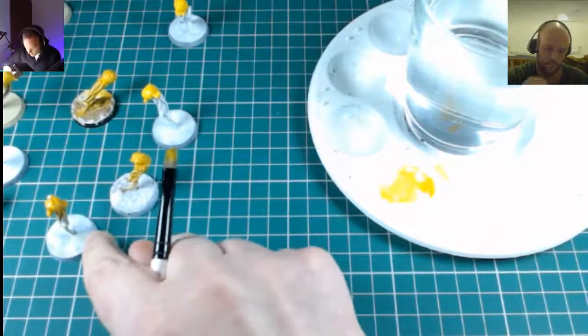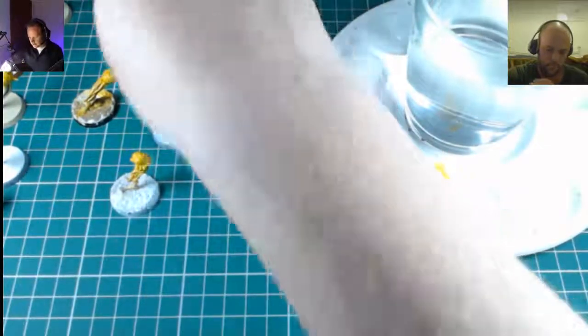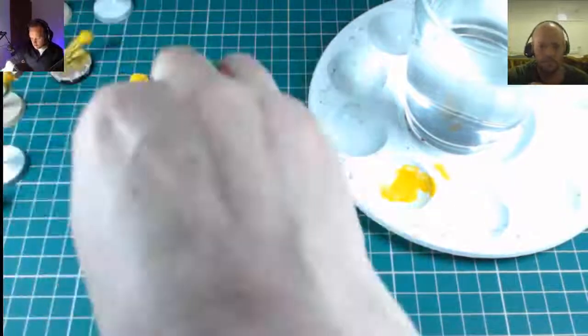I do actually have to go back to the ones at the beginning, because these ones are still slightly wet, and I'm just moving wet paint around, which I don't want to do. Cool. Do you call it, Kyle, sepia or sepia?